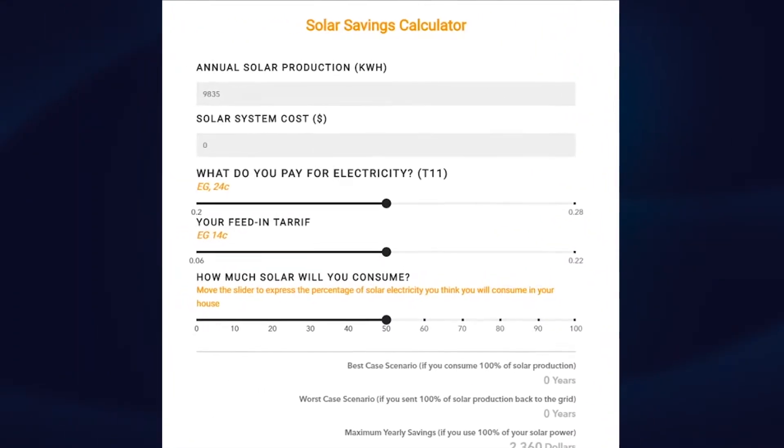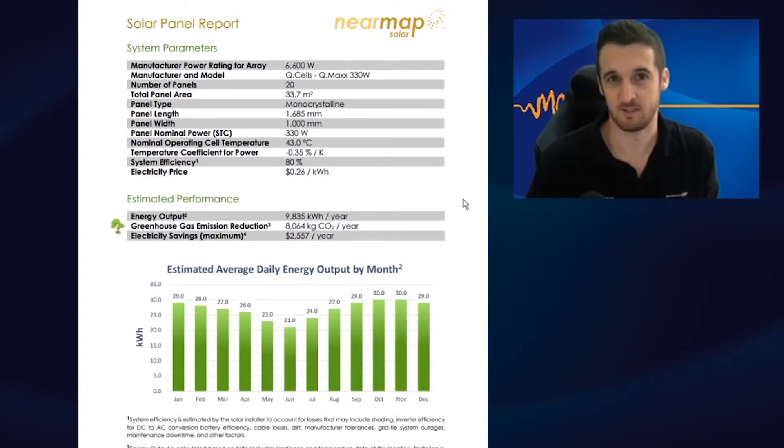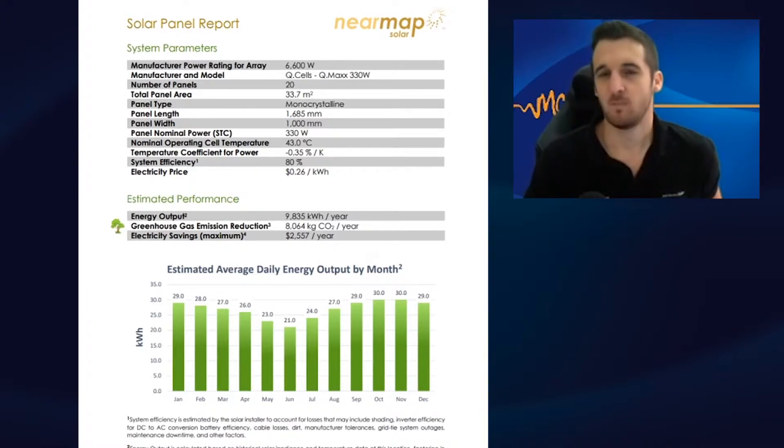This is the first step of potential over-exaggeration. This number can easily be increased to make solar savings look better. With NEMAP, the program we use for estimations, you can adjust the system efficiency figure from 80% all the way up to 100%, which in reality is just never going to happen. People can also do it by hand or use other software — all of them can be adjusted to unrealistic solar figures. We actually had a case of a salesman increasing this number to 97, something ridiculously high. He no longer works for us, but that was a case of really exaggerating the figures to tell a better story than necessary — when the truth was the story was already good to begin with.